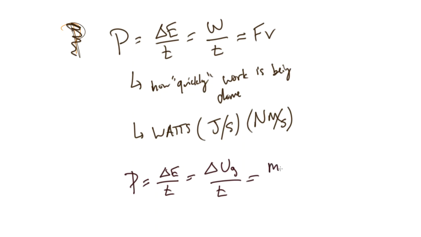Well, the change of potential energy would be mgh over t, where g is gravity, an acceleration. What we know is mass times acceleration is force. So these first two pieces right here, mg, is force. And then what we have left is height divided by time, or some distance divided by time. That is velocity. This equation is not given to you, but sometimes it'd be nice to have in your back pocket when it comes to calculating power.